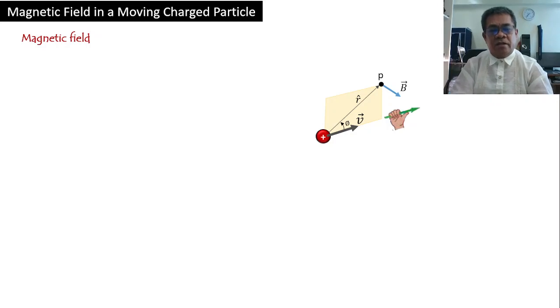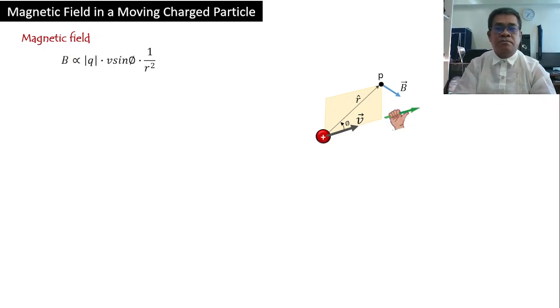Okay? So therefore, that is the magnetic field. By principle, the magnetic field is similar to the electric field, which is directly proportional to the magnitude of the charge, which means that the greater the moving charge, the greater the magnetic field. And also, in a similar way to the electric field, it is inversely proportional to the square of the distance of the point from the source charge. But, different from the electric field, the magnetic field is also proportional to the sine function times the velocity.